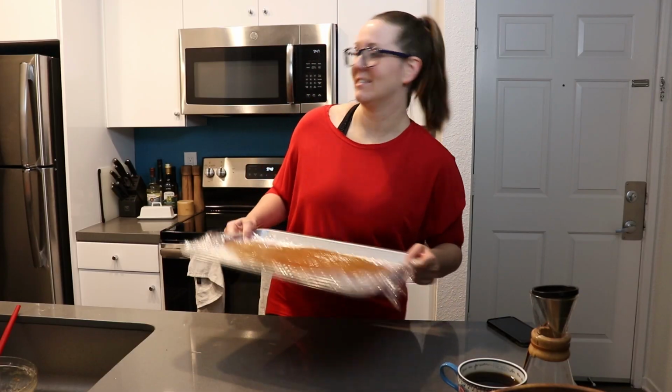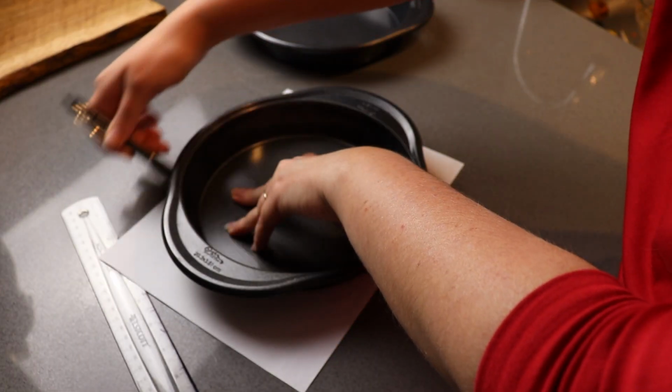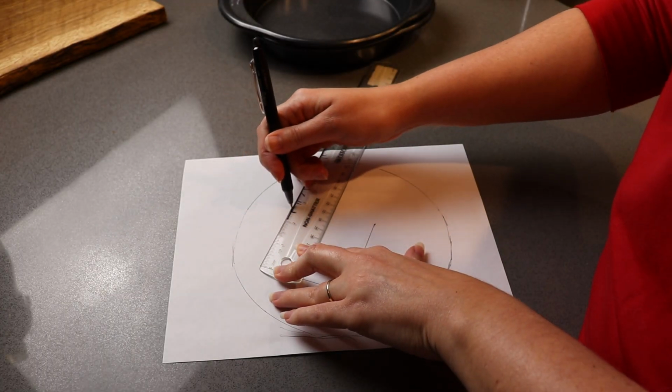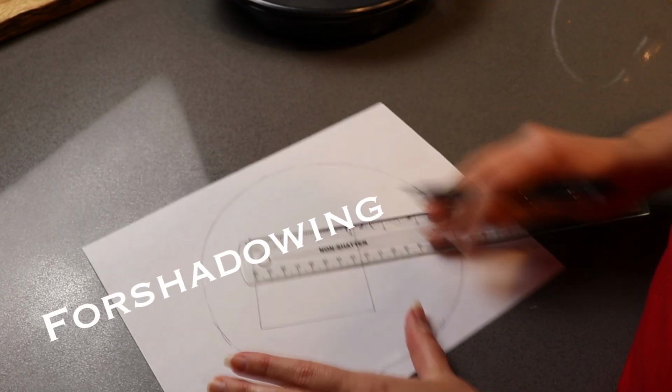Step one is done. Before I could actually make the cookies, I had to plan out what I was doing. So my next step was to trace out the shape of the cake tin that I'm going to be using and then decide what size this gingerbread house was going to be, because I didn't want it to completely dominate the top of the cake and look ridiculous. And it still might, I guess we'll see.